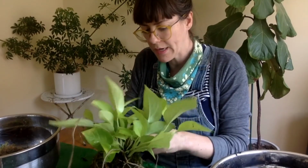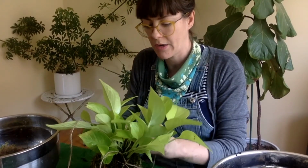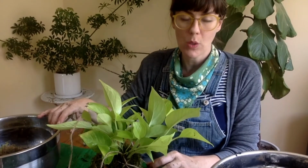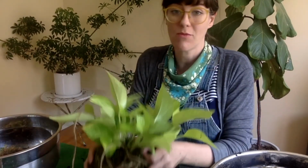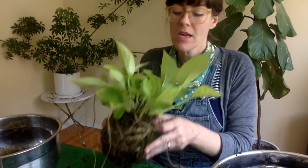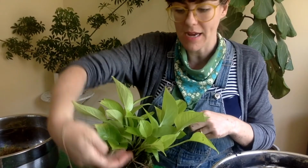So the watering requirements will depend on where your kokedama is. Mine's gonna be indoors, so it's not gonna get direct sun, it's not gonna be outside where it can dry out quickly. So I could probably water this once a week. What you do is you can get a bucket or a bowl, you submerge it. One place said for 5 minutes, this book says for 20. Right now, this is well watered and it's got a nice heft to it. It feels heavy. If it starts to feel light, you know that it's time to water.